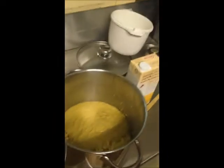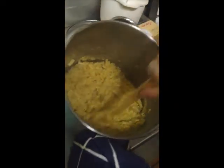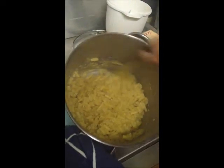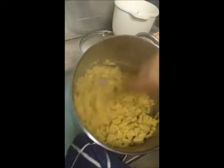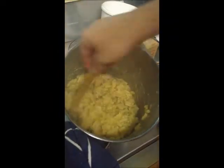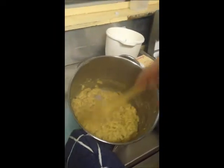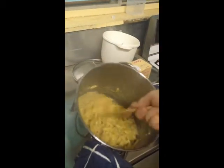I'll get the rest of that in a moment. So as you can see in there, now I just stir this. Don't need that on. I just keep folding this in over and over, and macaroni cheesy goodness. Stir it through thoroughly. Now we grab bowls and we eat it.